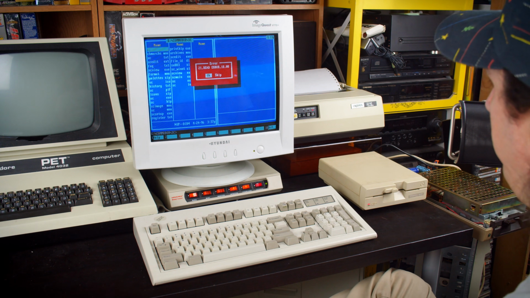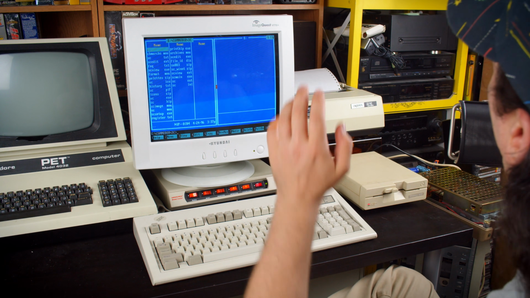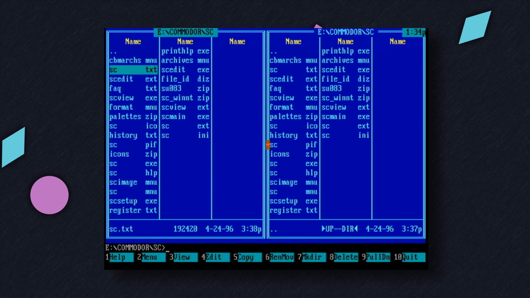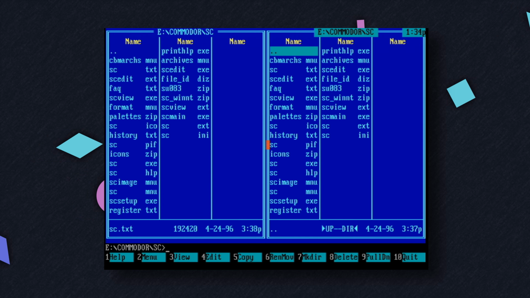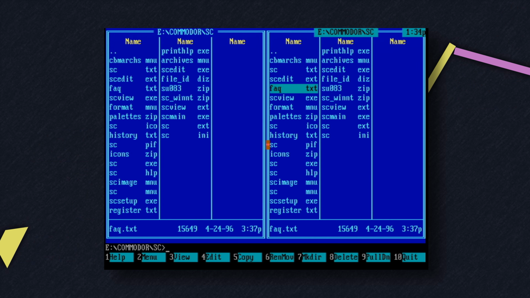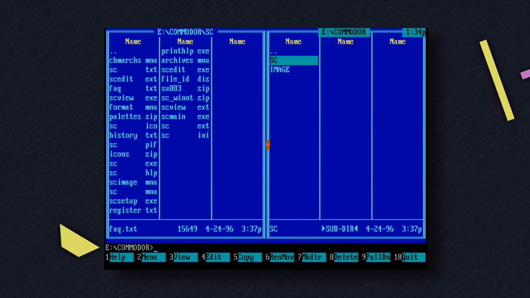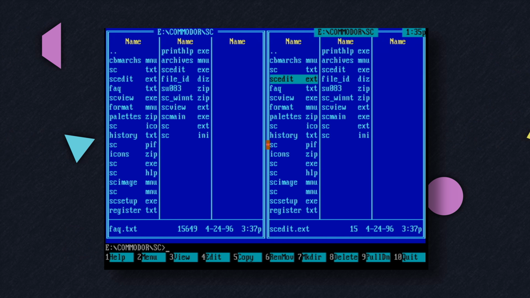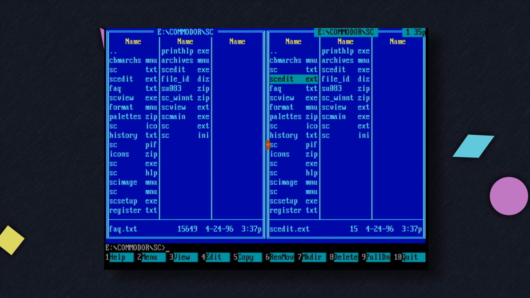Now, this generally would be called an orthogonal file viewer. You might want to get accustomed to how to use one of these. So the first thing you need to know is that you press Tab to switch sides, and that's all that it takes to do that. You can then press up and down and enter to interact with stuff, like go up a directory or move back into a directory. So navigation is fairly simple. Just keep in mind Tab to switch sides.